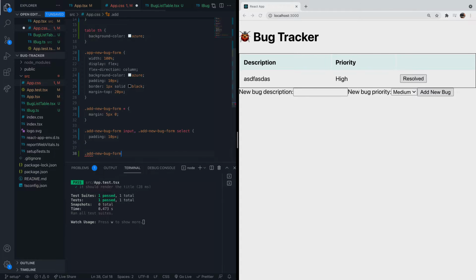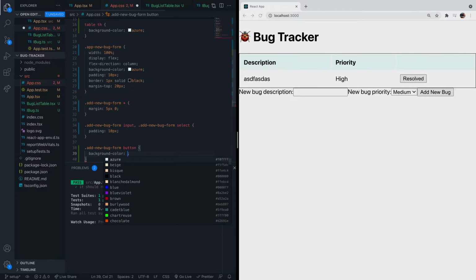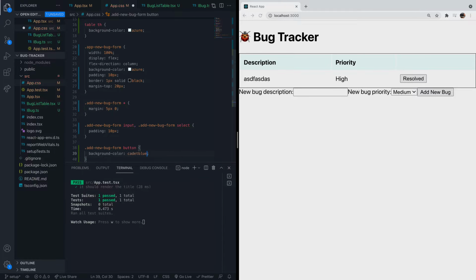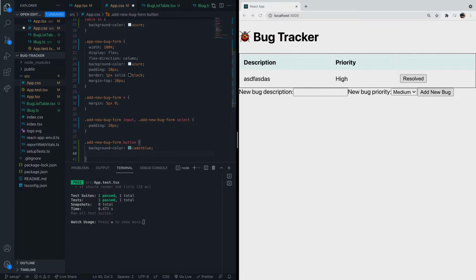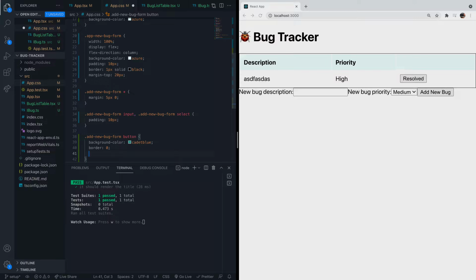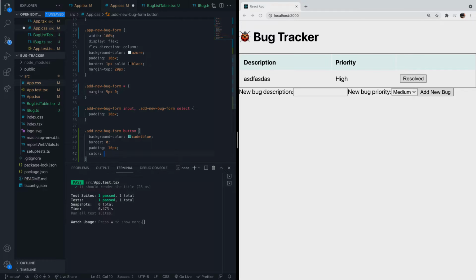And then finally for the add new bug form button, let's set the background color to something different. Let's use cadet blue, and then remove its border. Again, padding 10 pixels, and then the color is white for the text.